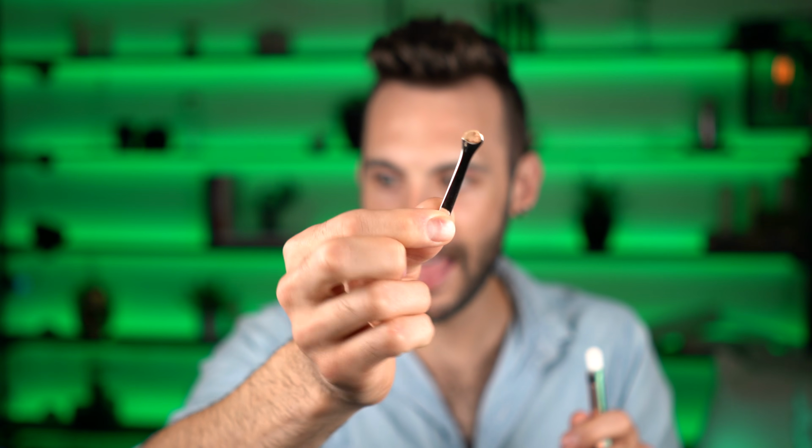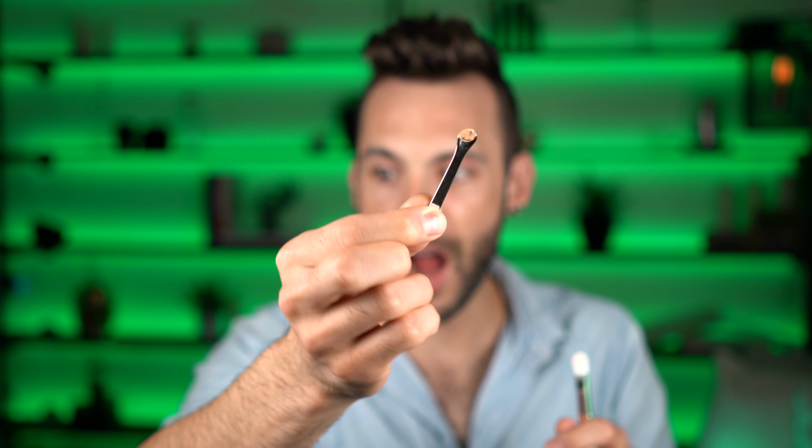I think I was expecting it more to be the consistency of my eye primer, like the Gerard Cosmetics Clean Canvas, which is very creamy and kind of like a concealer. This is quite thick, very, very waxy, and it is just very solid. Smells nice though, kind of on the natural side, almost like sweet almond oil. But here we have just a minuscule amount on there.